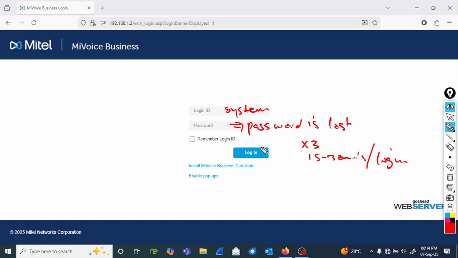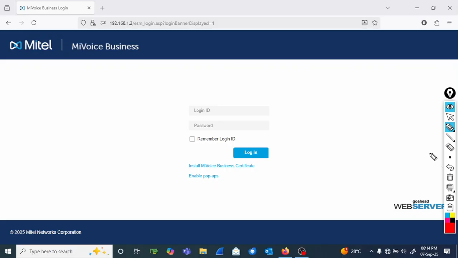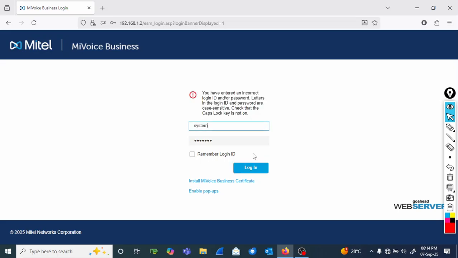So we are looking at a situation where we don't know the password, so I'm just going to attempt to log in with a password that is wrong, because in this case we are assuming that we have lost the password. So what I'm going to do, I am going to type system and I'm going to type the password, and then I'm going to log in.